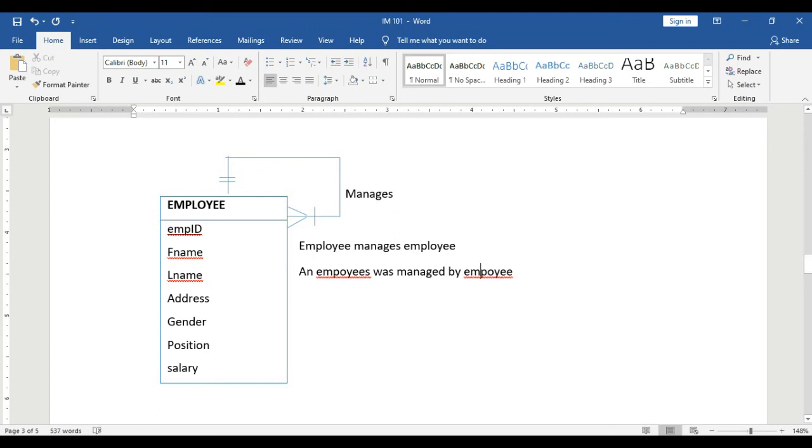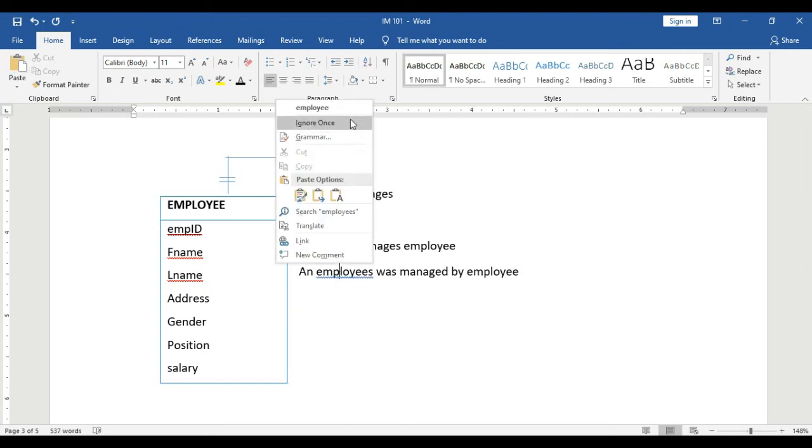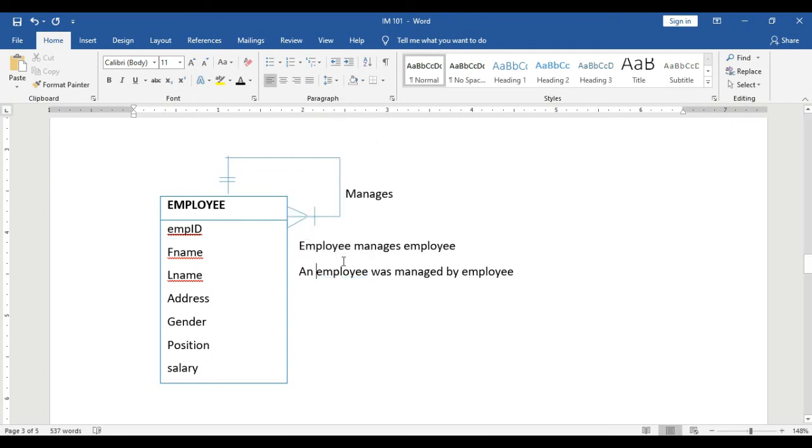When you read a relationship, di mo siya i-converse pagka-read. Kung sa iyang relationship dito, then kung sa pabalik niya na relationship. So, first is we have one to many siya. So, an employee could manage many employees, di ba? Pwede man ako na employee, daghan ang akong ma-manage na mga employees. So, that is why one to many siya.